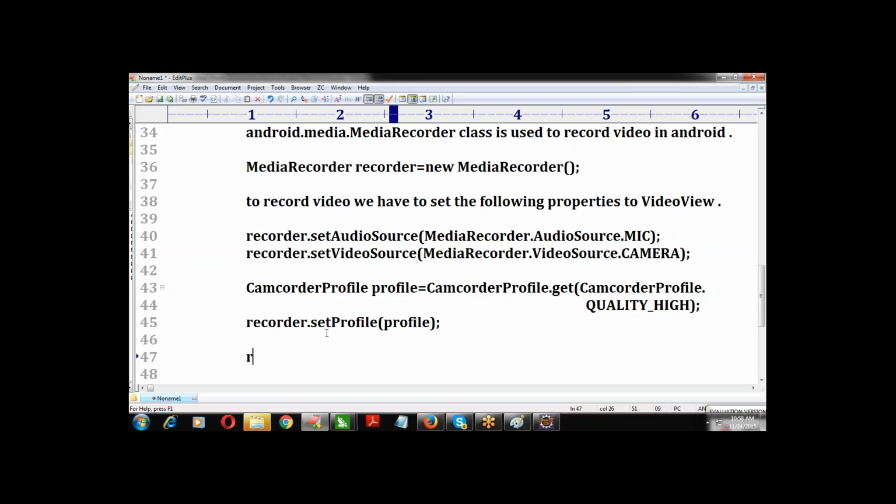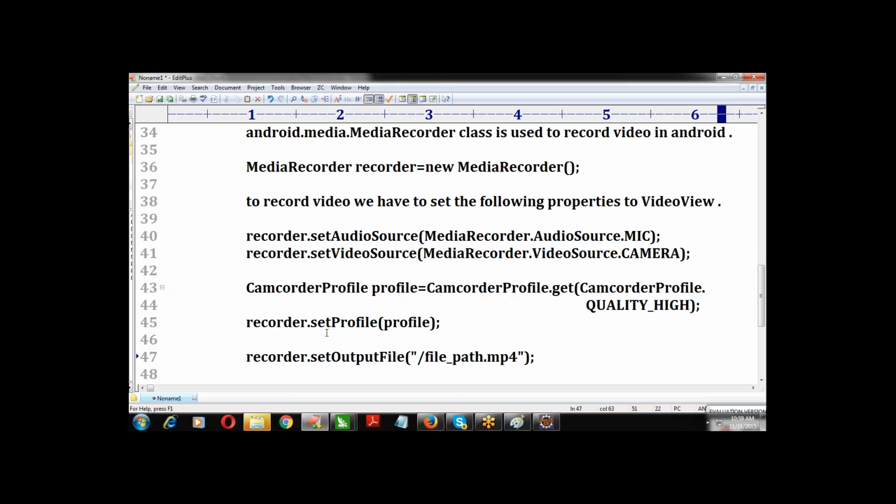Next, recorder dot setOutputFile is a method. Here we have to specify the file path, with the .mp4 extension.